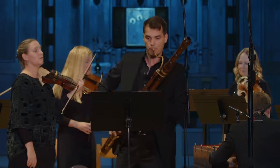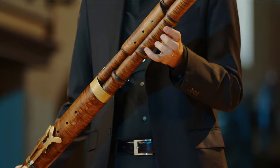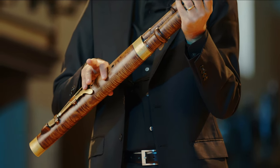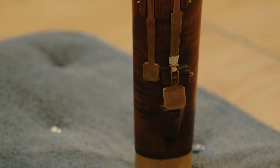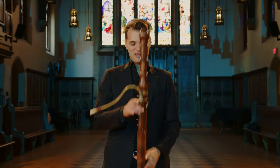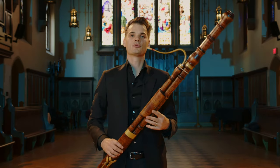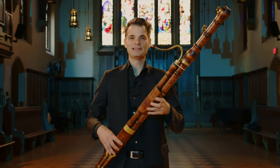The obvious difference from a modern bassoon is that it doesn't have all of the silver key work totally covering the wood. It has just five brass keys that operate tone holes that are further away than my hands could reach, so I have to have the little keys. This is actually an instrument that is about nine feet long — it doesn't look nine feet long, but it turns around at the bottom. There's a hole down here that connects to another hole that goes all the way back up, so you can get a really low bass instrument in a sort of compact, user-friendly package.